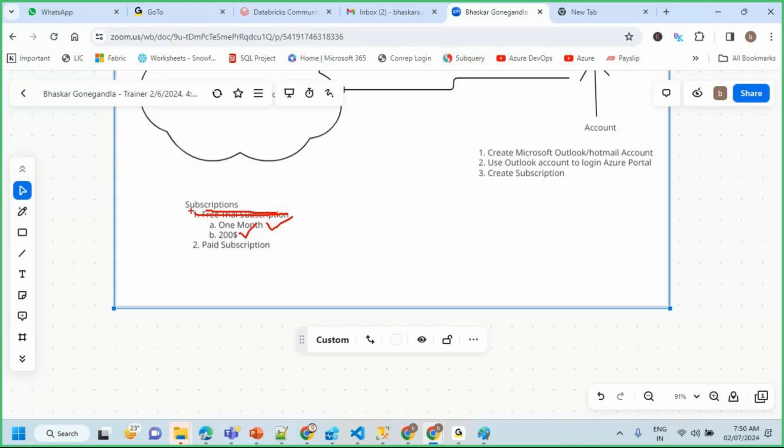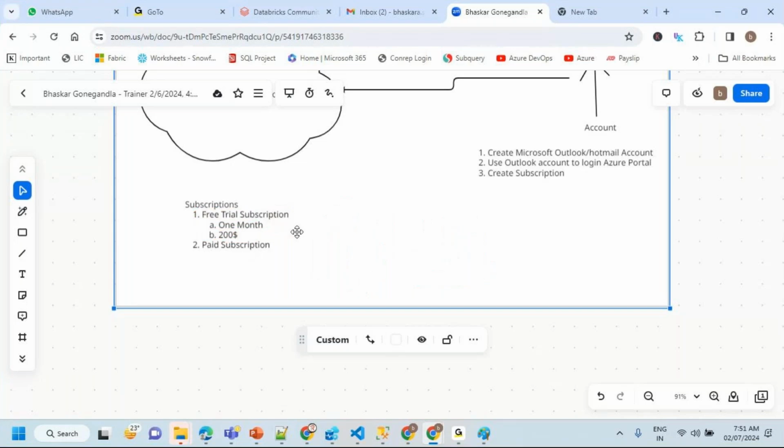Microsoft gives this $200 credit, and if the credit is completed, you cannot take the service. These credits may be finished in 1 day or in 10 days. If they are finished in less than a month, your free trial is completed. If you use the credits carefully for 1 month, that is good. It is more than enough to do all the practice, and for 1 month you can have all the services.